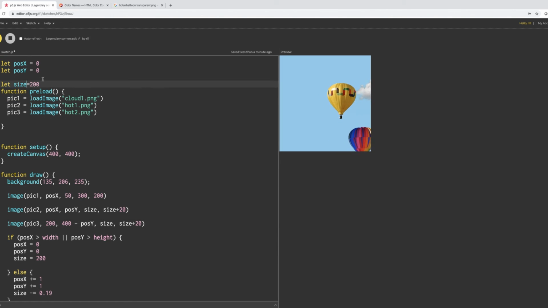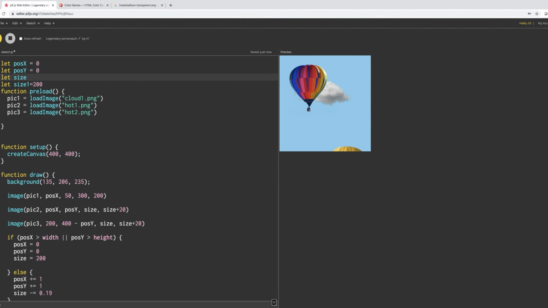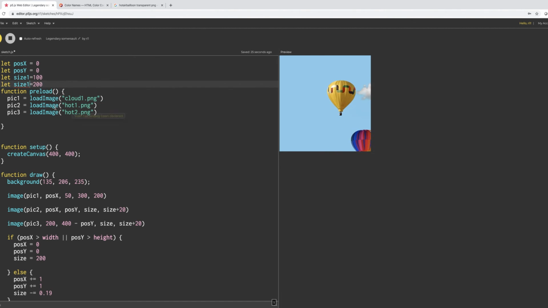let's make a variable of size 1 and the other for the variable of size 2. Okay, so size 1 will be for the first balloon, and size 2 is for the second balloon.